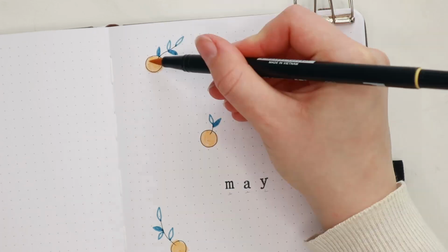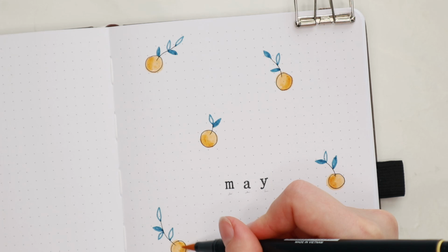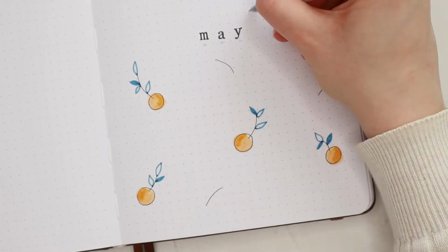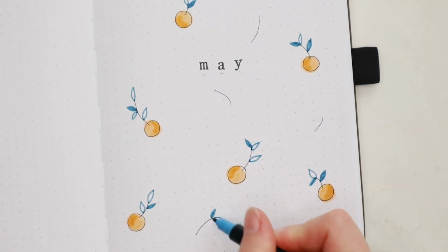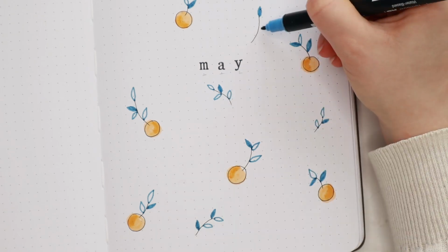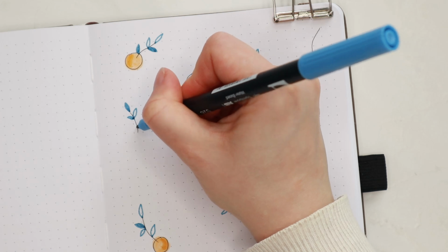And since the leaves are really simple, I try to add some more interest by coloring in only some of the leaves. I added some shadows to the oranges using that same orange pen on top of the first layer, and then I filled the empty spaces between the oranges by drawing more leaves and also some simple small flowers.